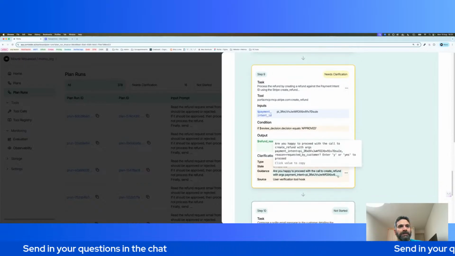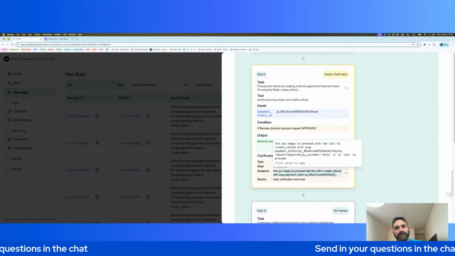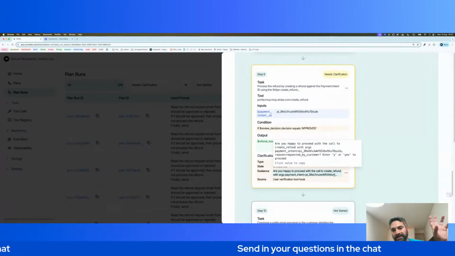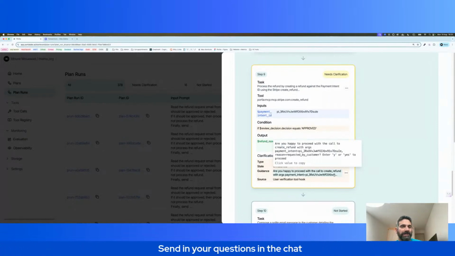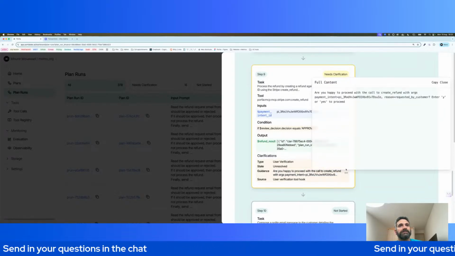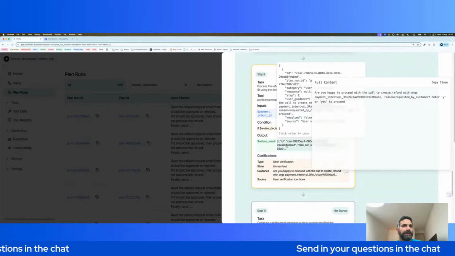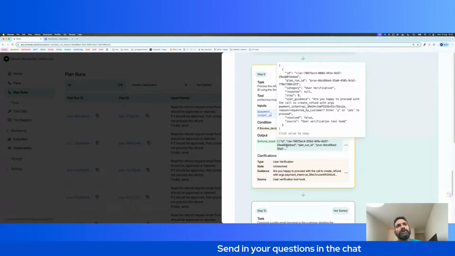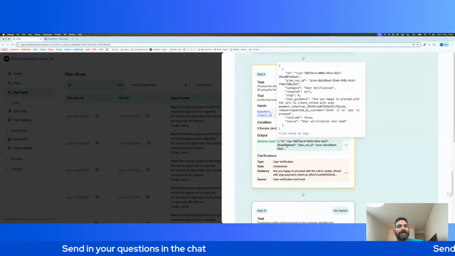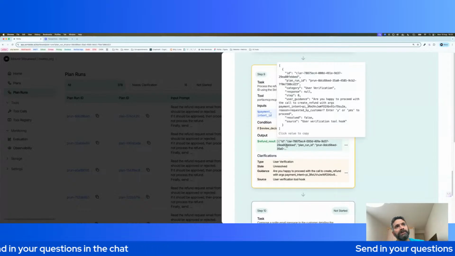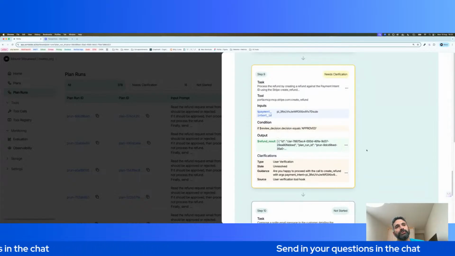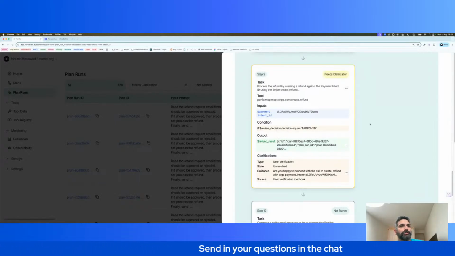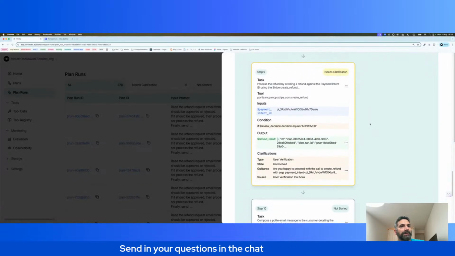And so you'll see that the plan run is serialized and saved. It's now on the cloud, or it could be, again, wherever you want it to be. And you can now take this JSON object that is the clarification, under the hood, and you can surface that object anywhere you want. It could be Slack, it could be email, it could be a dashboard. And when you get the response from your user, you ingest that back into your Portia plan run, and our agents will take back control.